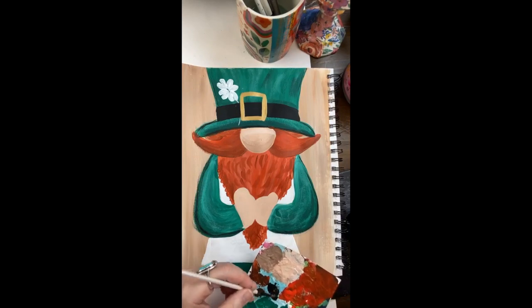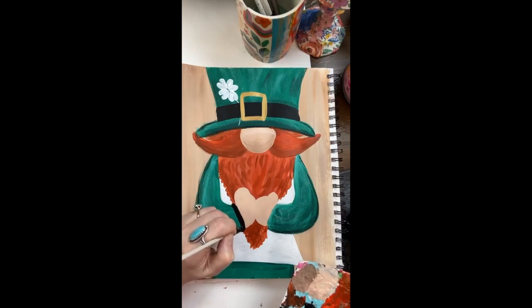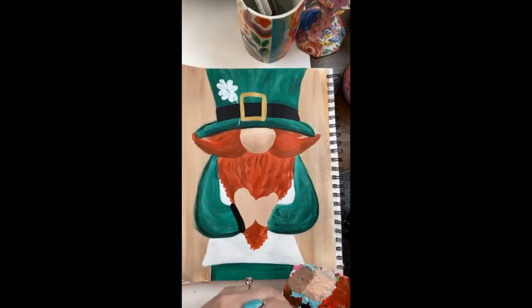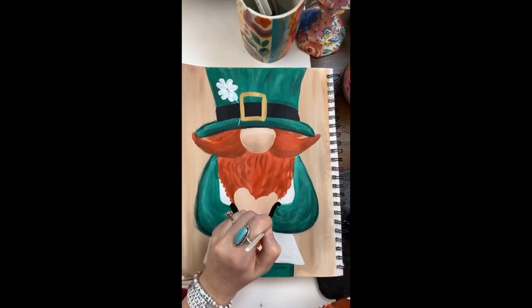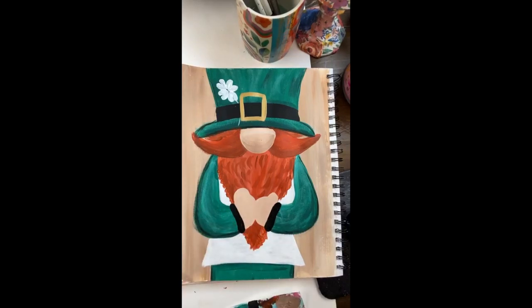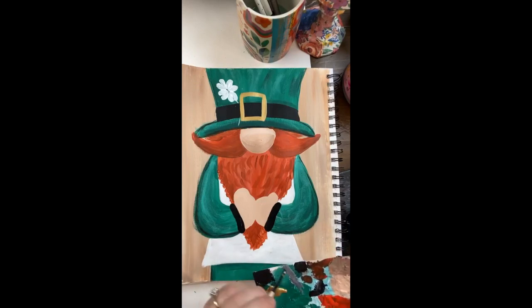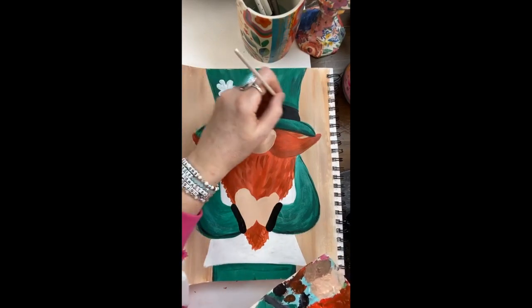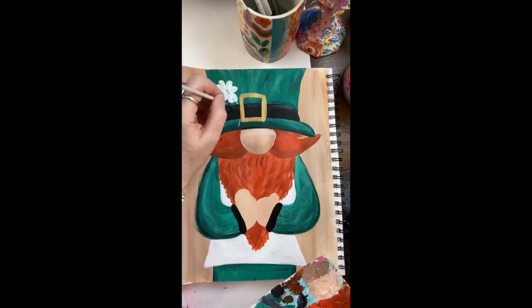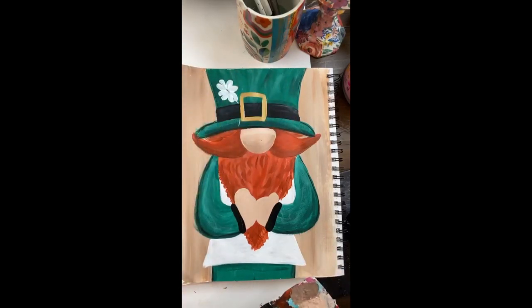I say we give him some cuffs here on the sleeves. Like that. And then I'm going to take that black with just a little white, make a little charcoal color, and give a little highlight to each all through on the top of that little black part. When this dries a little more, I can do it there as well.